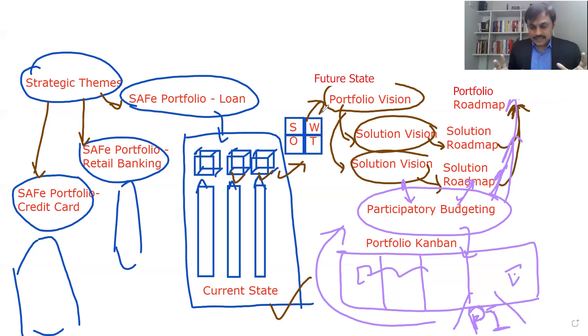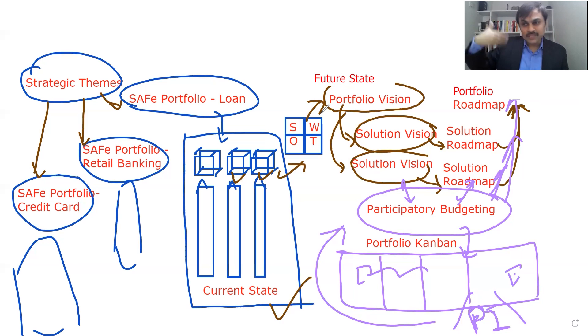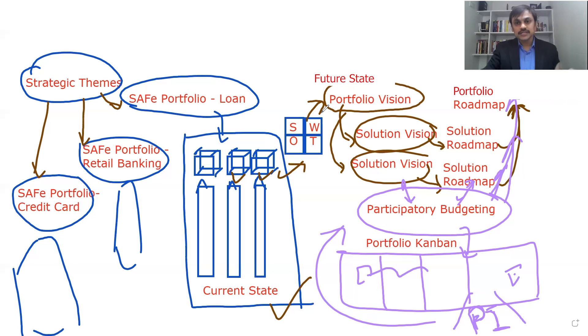These roadmaps are not static. These visions are usually at a very high level, so there is less possibility of drastic change in the vision. But these roadmaps get adjusted and updated as we have a new strategy or as Participative Budgeting happens, because funding and roadmap directions are closely interlinked. I encourage you to check more details about Portfolio Vision and Portfolio Roadmap by visiting scaledagileframework.com, which is the comprehensive resource for learning the Scaled Agile Framework.